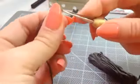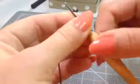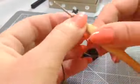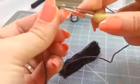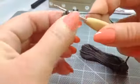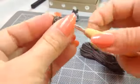So you have 1, 2, 3. And in this round, it's not as important to go all the way down to the base of your hook. If you want, you can, but it's not as important. It's just mostly in those beginning stitches. Those 4, 5, 6, 7, 9.